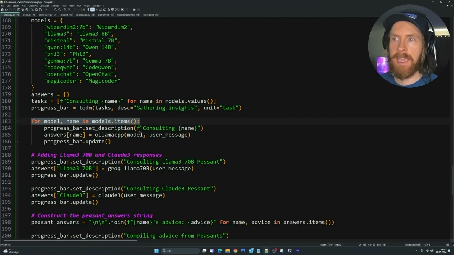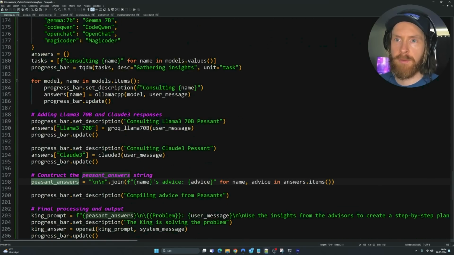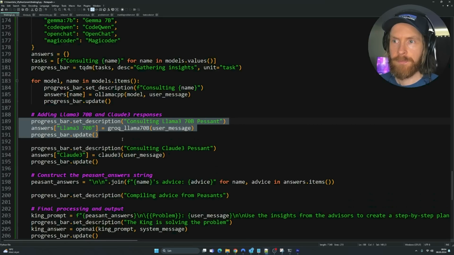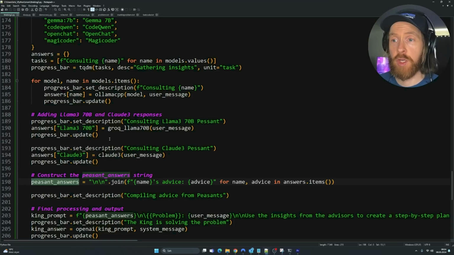And we are feeding in models for each user message, and compiling this into peasant answers. And for the ones that are not Ollama, we are feeding them in a separate run here, but we're going to feed this into the peasant answers too. This works pretty good, and we are using some cool UI that I'm going to show you, so it's a bit more interactive.